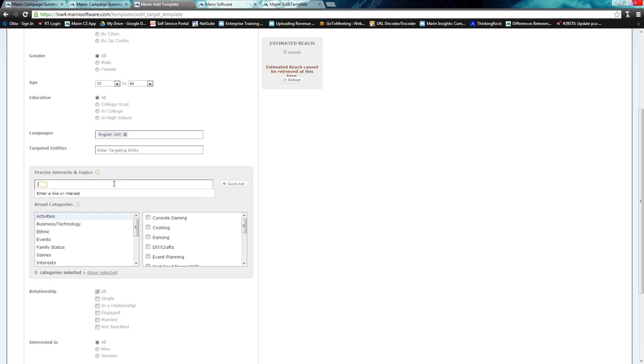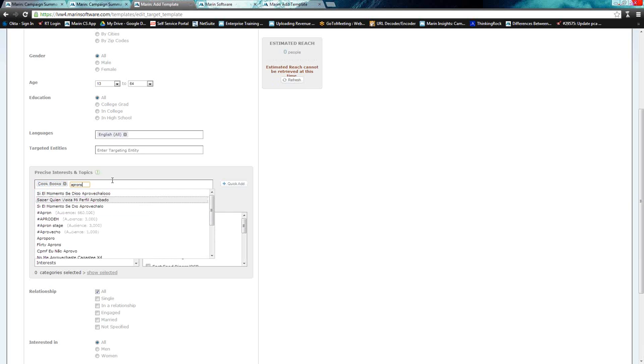So here's where you would input your different precise targets. So if I was to do a precise target, perhaps I would do cookbooks, aprons, okay.